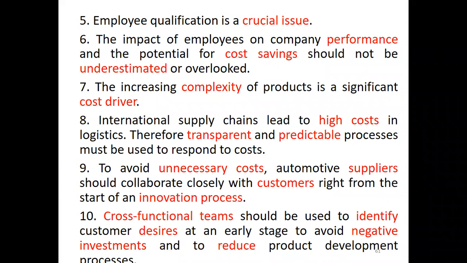The international supply chain leads to high cost in logistics. Therefore, transport and predictable processes must be used to respond to cost. That is also required because the international supply chain also bears much more cost, because some of the suppliers are from foreign countries. Okay, if suppliers increase their cost, what does it mean? I have to bear this cost. So that cost I have to reflect in my final price. Getting this?